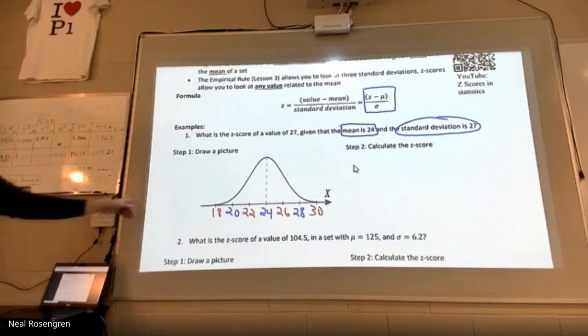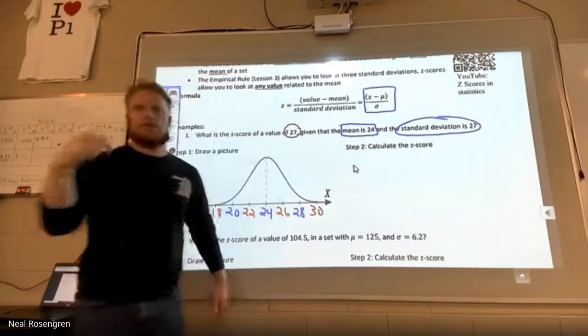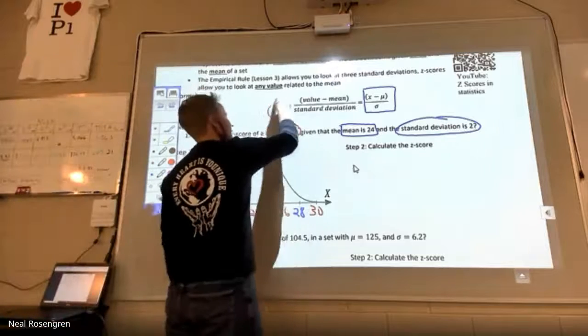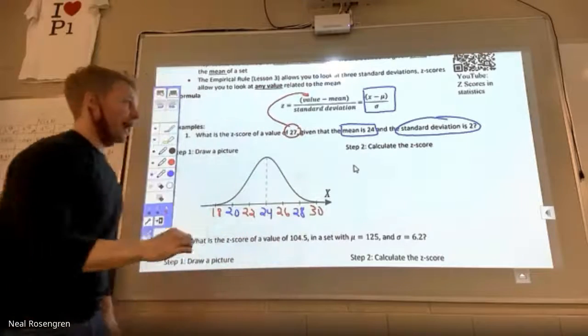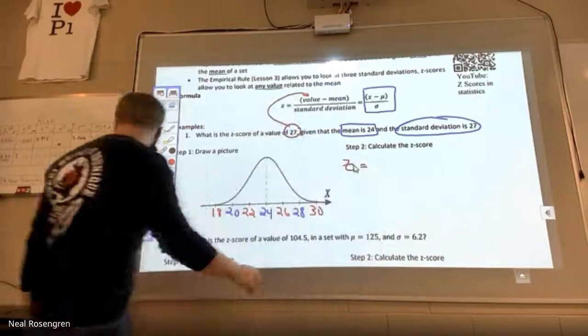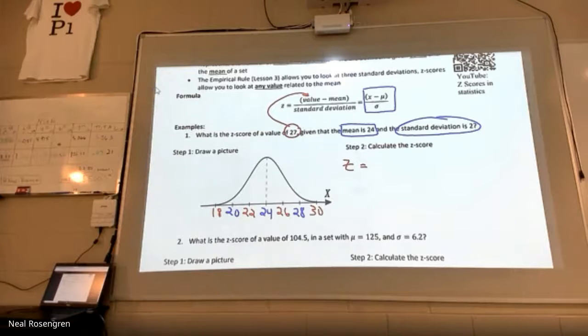But I don't care about everybody. The thing about a z-score, it's all about one single individual. Whatever we're studying, we look at one of them. That is your value. That is what I care about comparing to everybody else. The z-score is kind of the basics of studying normal distribution. So this is going to be really good for you. AP Stats does this stuff, so you guys are way ahead of the game compared to maybe where you realize.